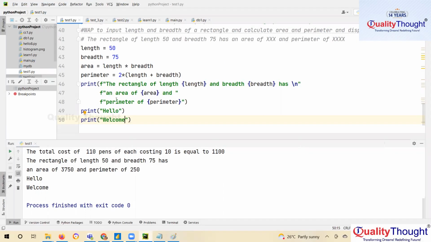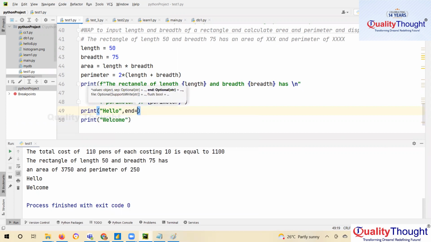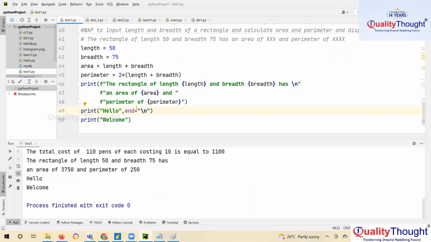So there's something called end, E-N-D, which is written outside the quotation, end equal to. This is how you make the new line visible. So, end equal to new line. This is the actual thing which is automatically added without our knowledge. This is what happens. So, this is like throwing red light on it. Now this has appeared. See, it has appeared.